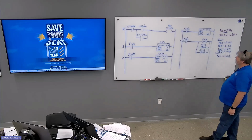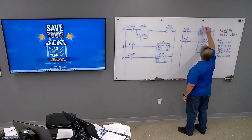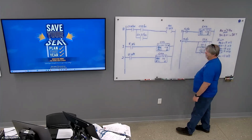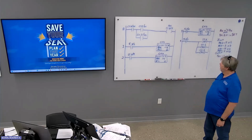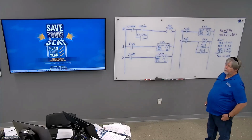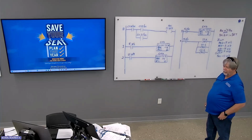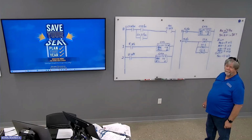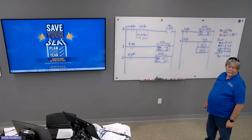Okay, what about counter two? Up or down? Preset value. Negative 13. Okay. When do we want the fan to work? Negative 14. Is that what the narrative said? When counter 0 counts down from 7 to 0, and when either counter 1 counts up to 14 or counter 2 counts down from 14.